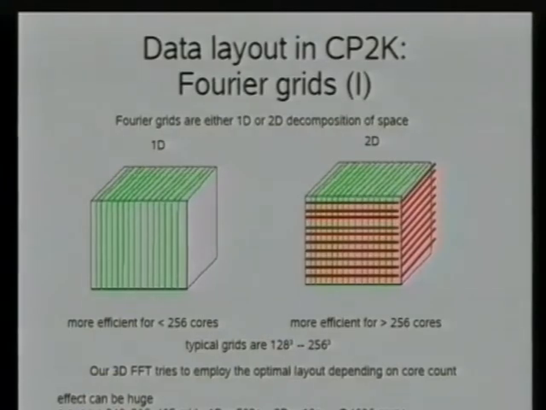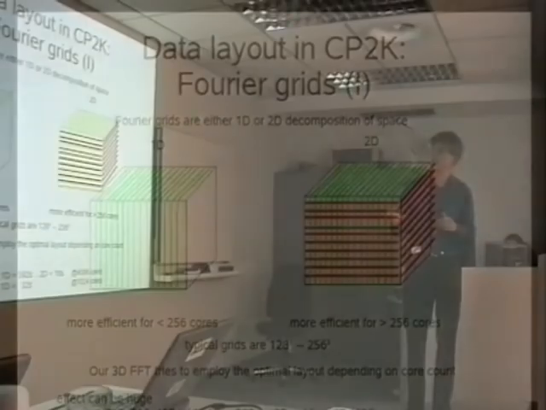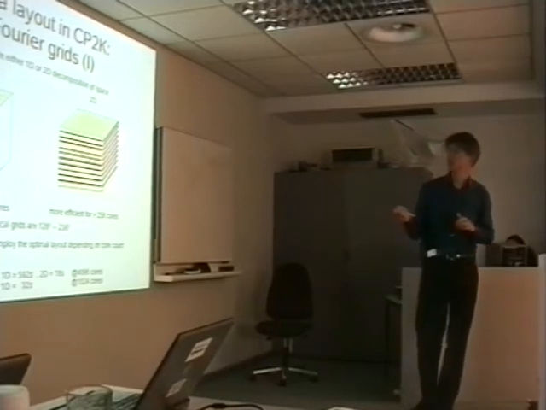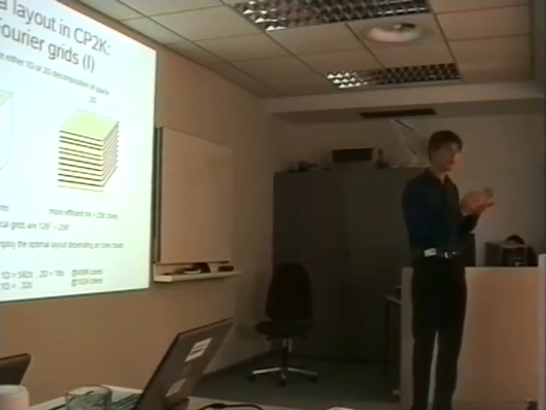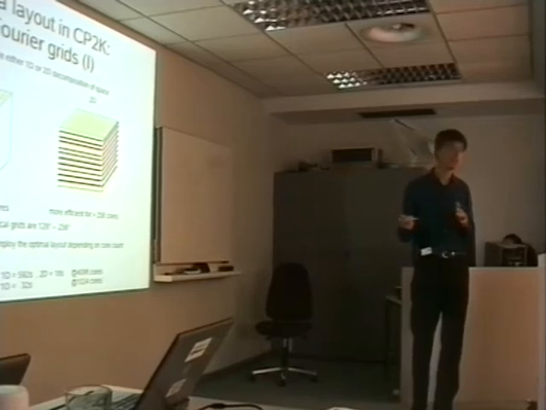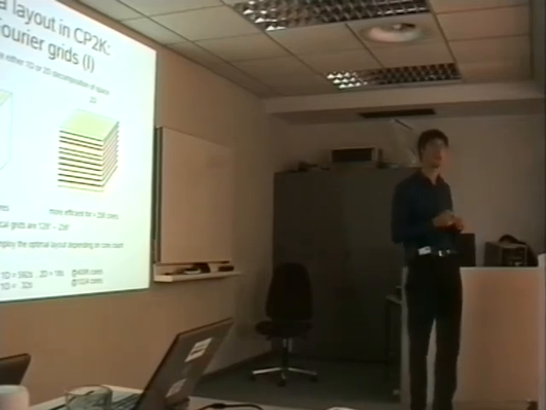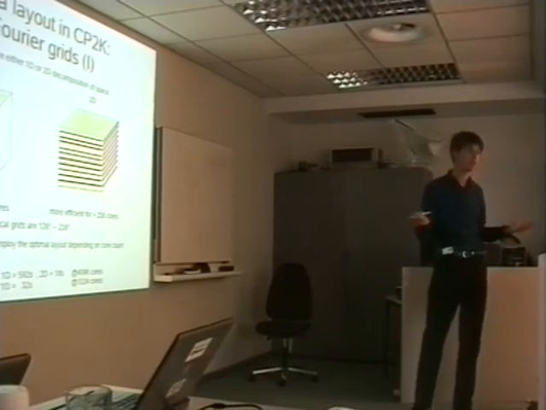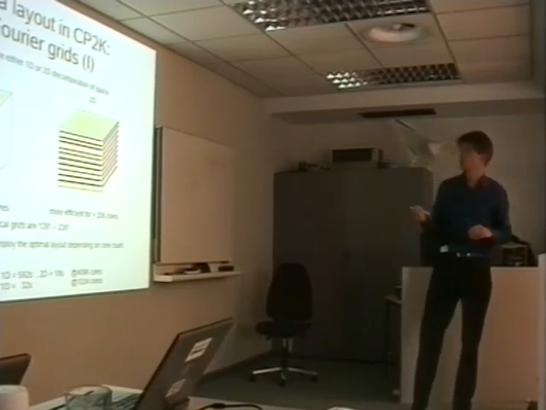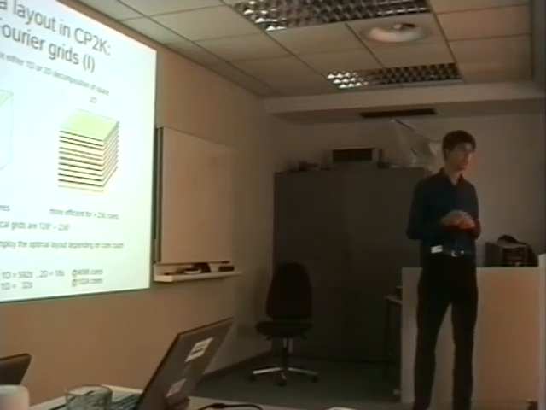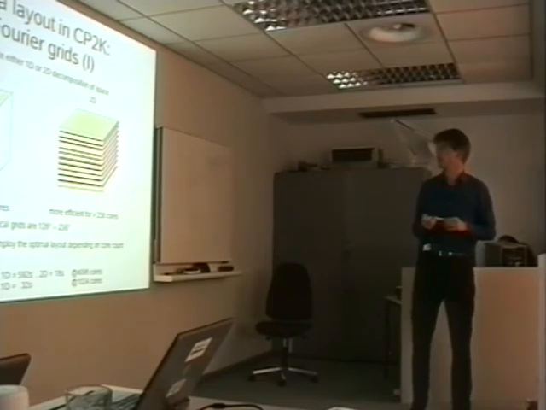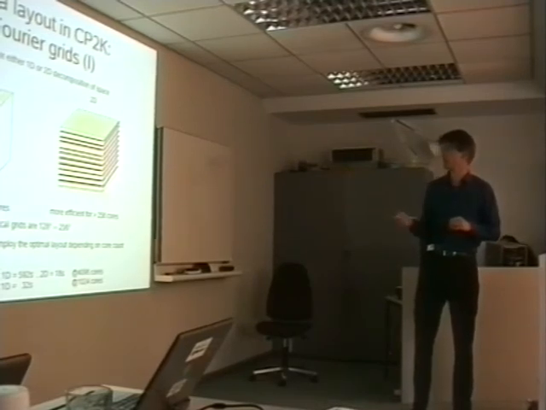Other things we do, we have to do FFTs. So we have a regular grid. And one of the developments we introduced in the last year was how we decompose the FFT grids. We had a 1D distribution, just planes of the FFT grid. But that is not very efficient. As soon as you have more cores than you have planes, obviously, you get load imbalance. So we introduced 2D decomposition, allowing us to go much higher in processor count before the system gets load imbalanced.